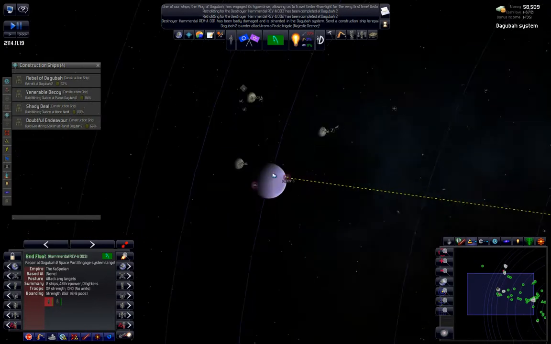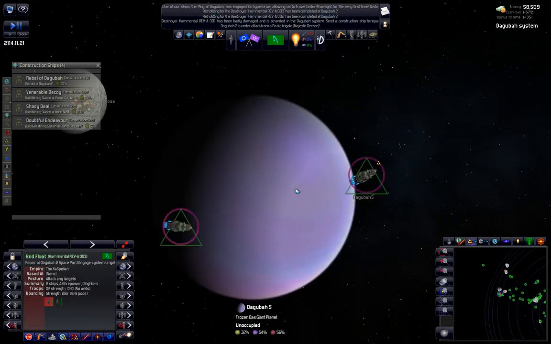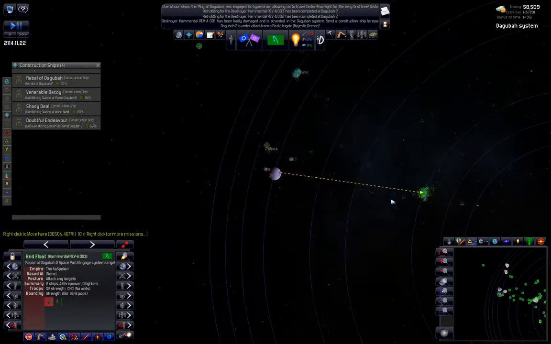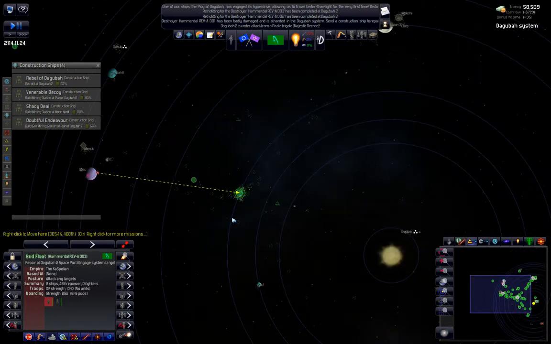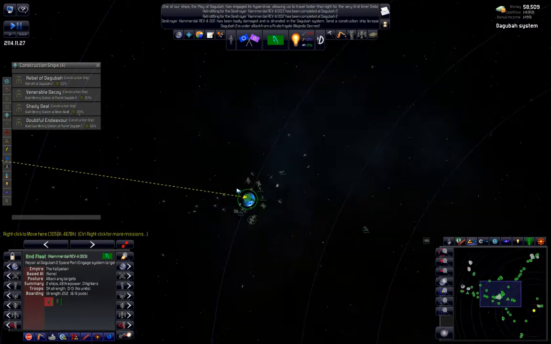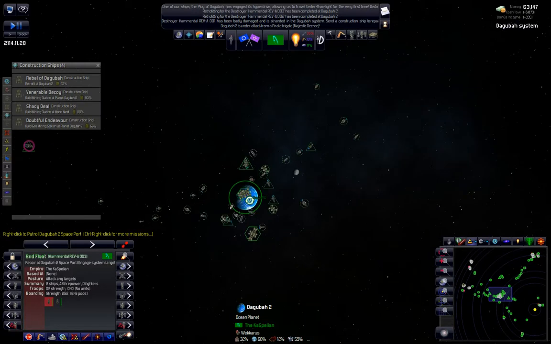So that's the end of the threat here. I'm going to have to rebuild this. But only lost one mining station, so they could have crawled out and got all these if I didn't react quickly. Okay. So these guys are going to come back and repair.